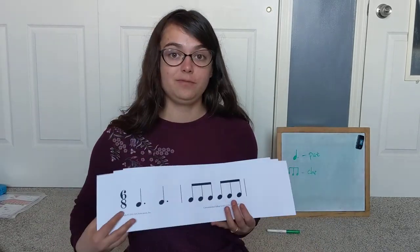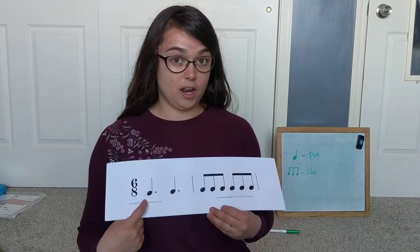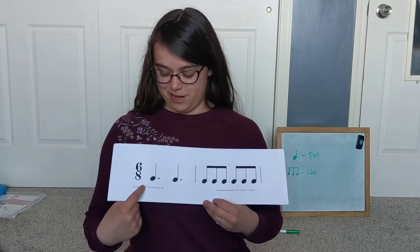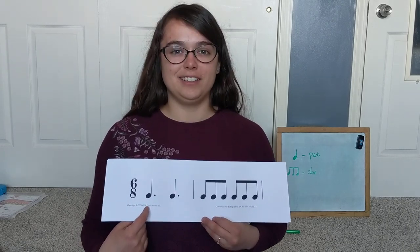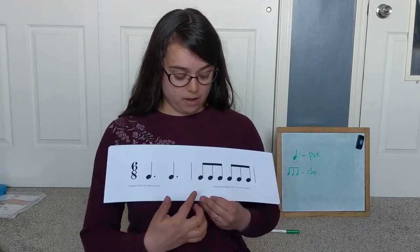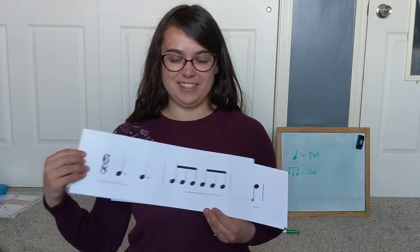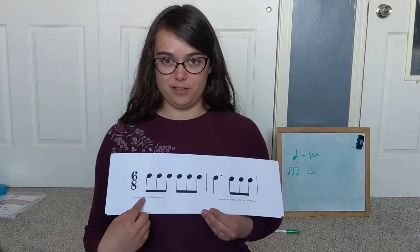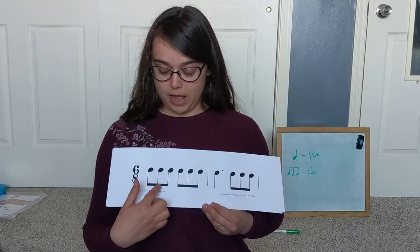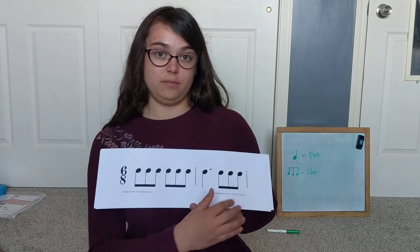Ready? Clapping and patting. Starting off with a what? A tom, and what does tom do? Tom pats. Here we go, ready? One, two, here we go. Pat, pat, clap, clap, clap, clap, clap, clap. Nice. Here we go. Starts off with clapping. Clap, clap, clap, clap, clap, clap, pat, clap, clap, clap. Nice.